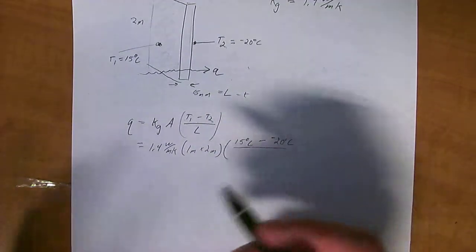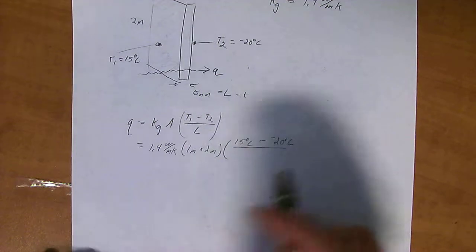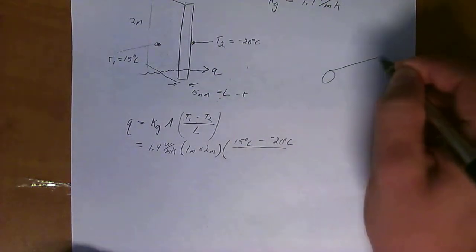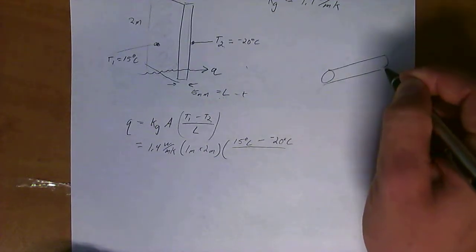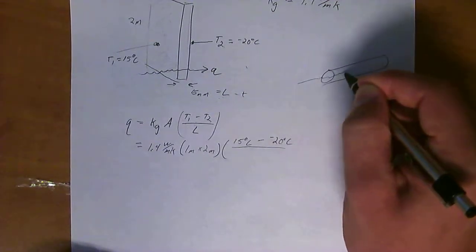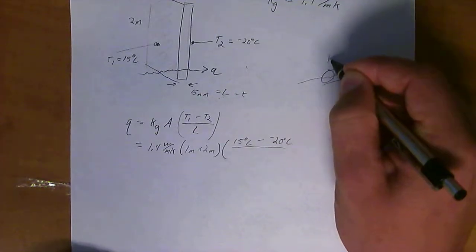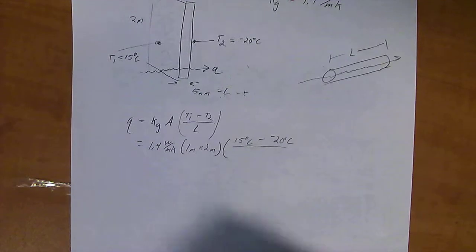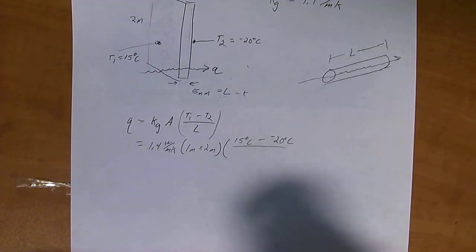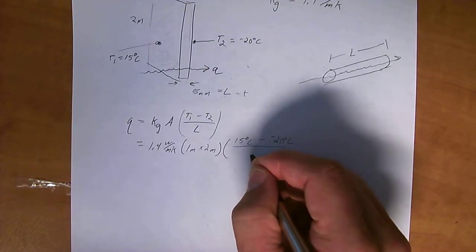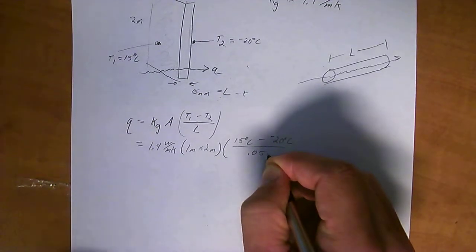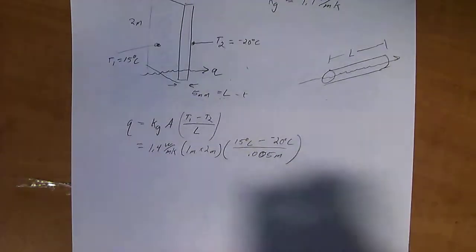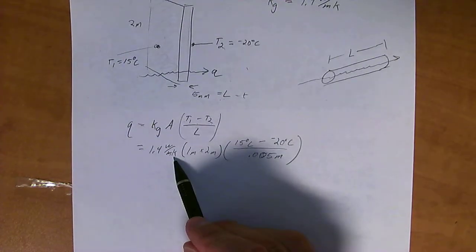It would be a slightly easier way of looking at it, but if you get confused by this, you can imagine if you had a cylinder that's perfectly insulated and you have heat going through it like this. Then L makes a little more sense because it's the width of stuff that you're actually moving through, how much material you have to go through. So now this is 0.005 meters.